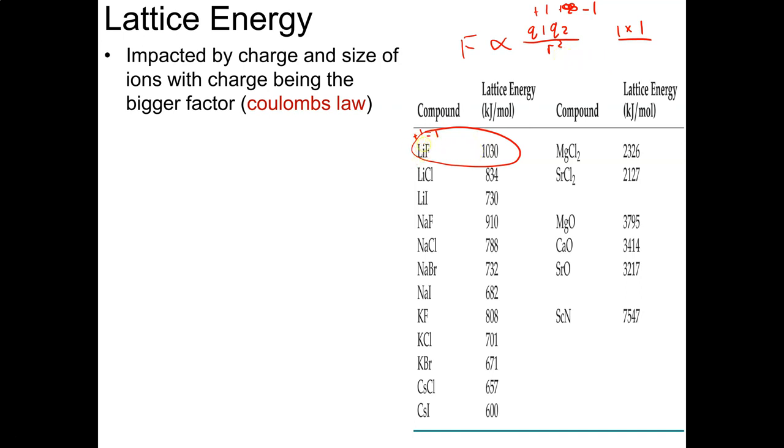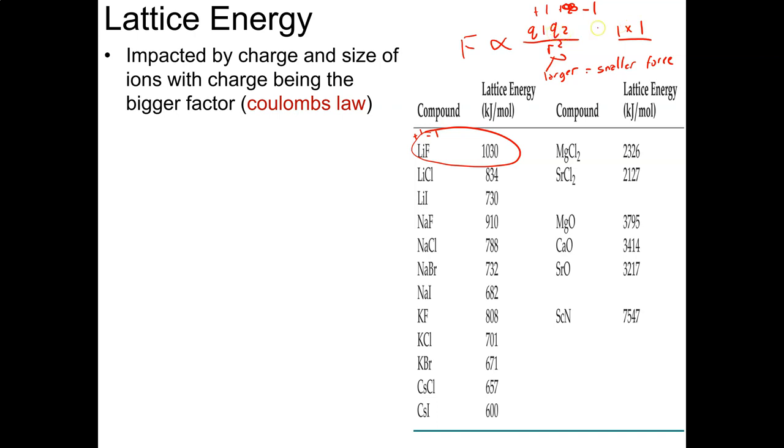Now, lithium fluoride is made of very small atoms. They're both in period 2, right? So they only have 2 shells each. So it's a fairly small atom, so the radius will also be small. What this tells you, based on the way this equation is set up, is that the larger the distance, the smaller the force of attraction, which in simple terms means that the bigger the atoms involved, the less attraction between them, because the distance between the two of them is going to be fairly large. That's the gist of this.